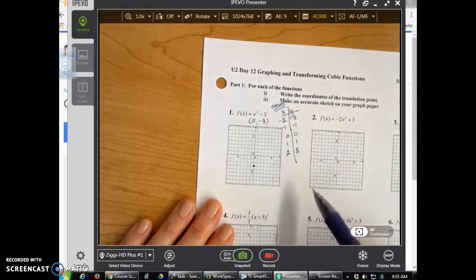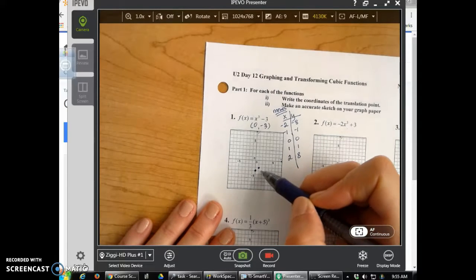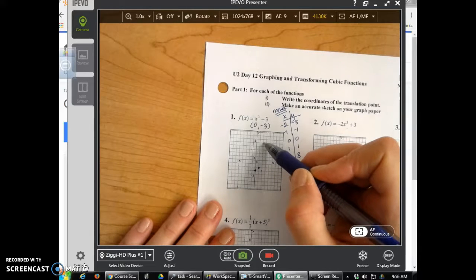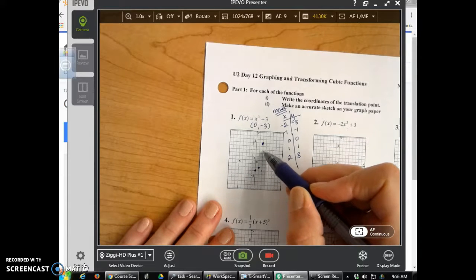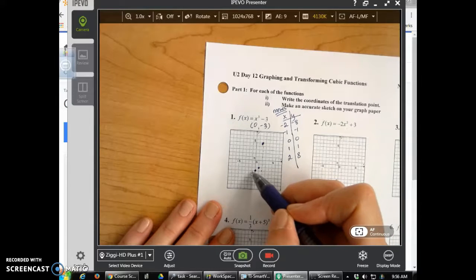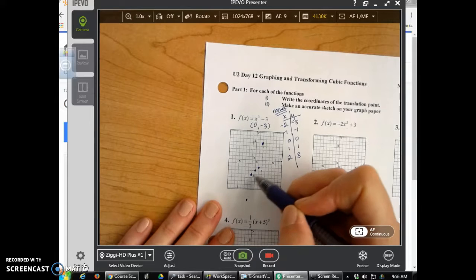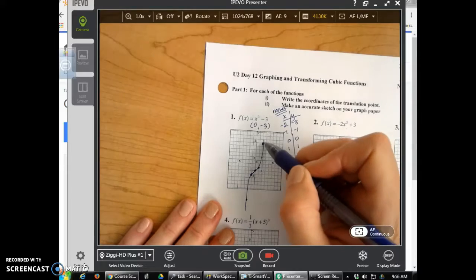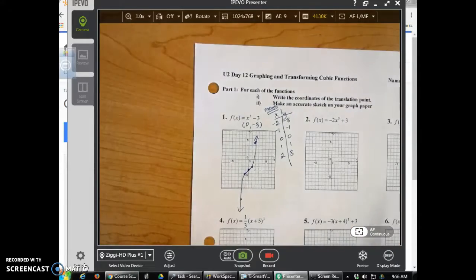So I'm going to apply these moves to my graph. So 1 to the right, 1 up. 2 to the right, I'm going to go up. I need to go up to 5. I think that's right there. So 2 to the right, I would go up 1, 2, 3, 4, 5, 6, 7, 8. Very good. 1 to the left, 1 down. 2 to the left, I'm going to go down by 8. I'm just going to kind of make it look symmetrical and then sketch it in place. So you don't actually have to do a data table once you know these moves a little bit better.